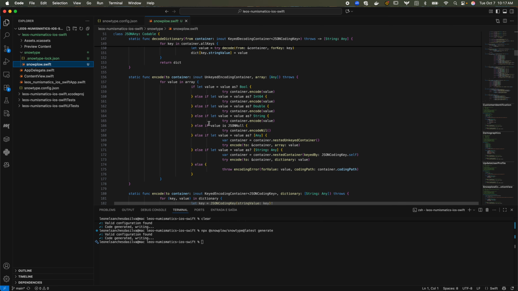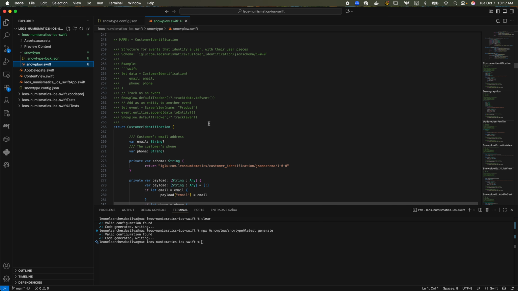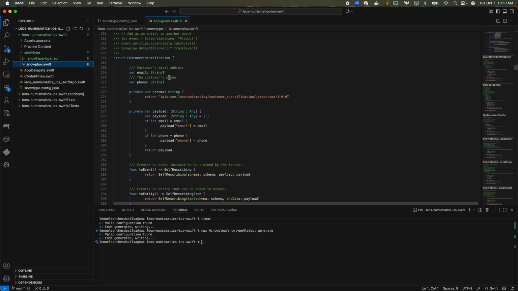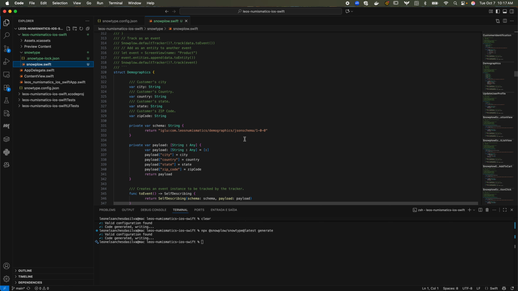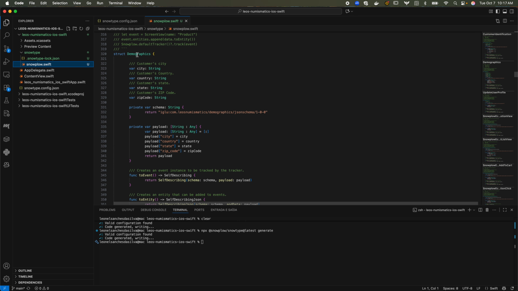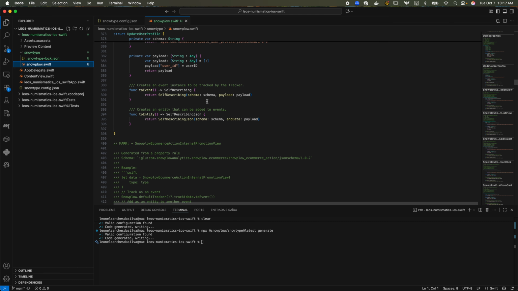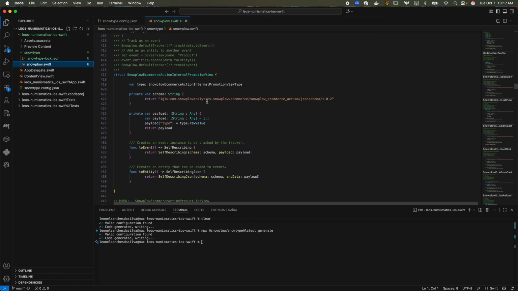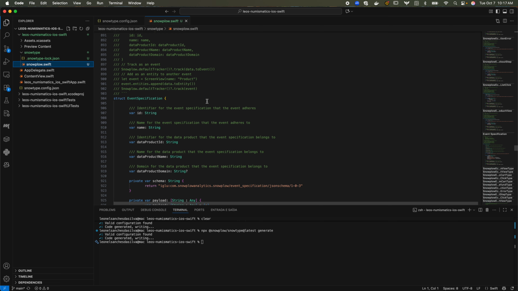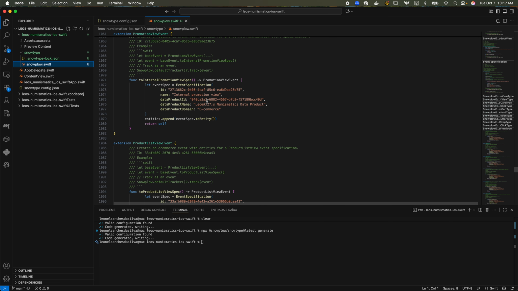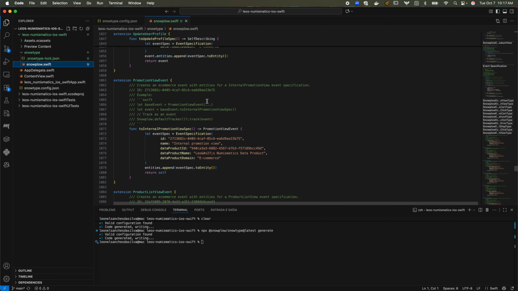And we can see it generates a series of events, like the customer identification is one of the events we have in the data product, as well as demographics is an entity belonging to some of the events. And then right down below, we have the events themselves.